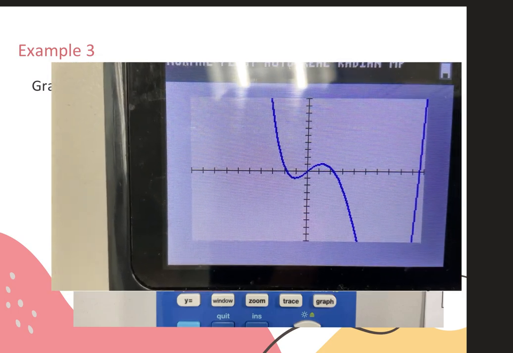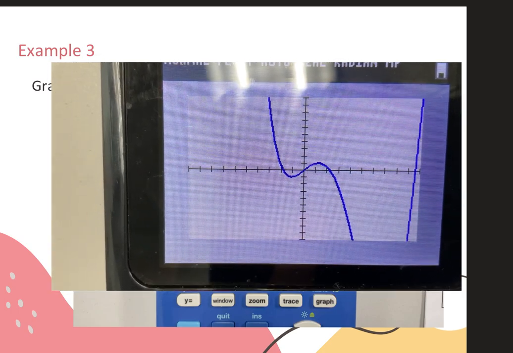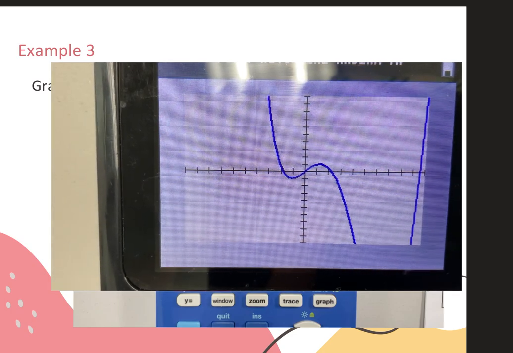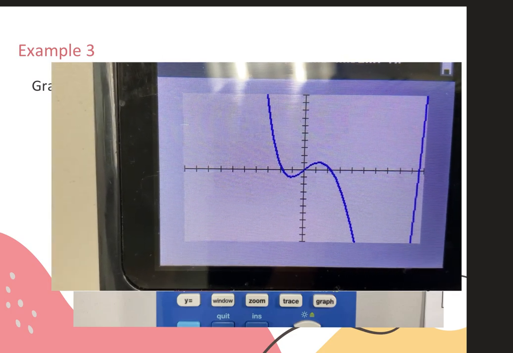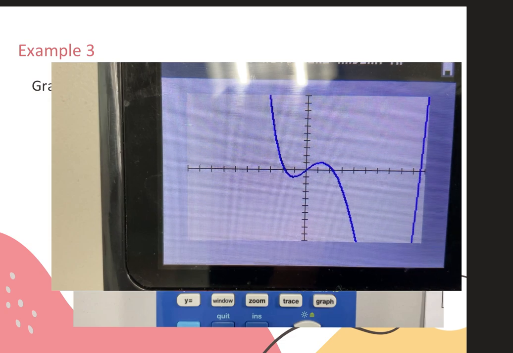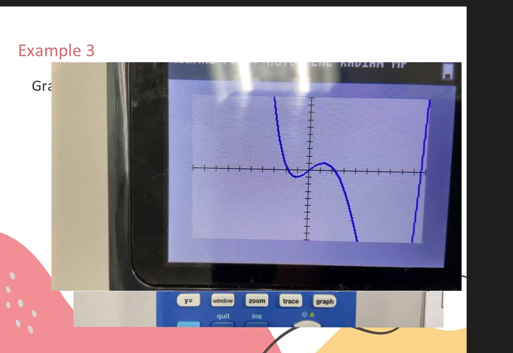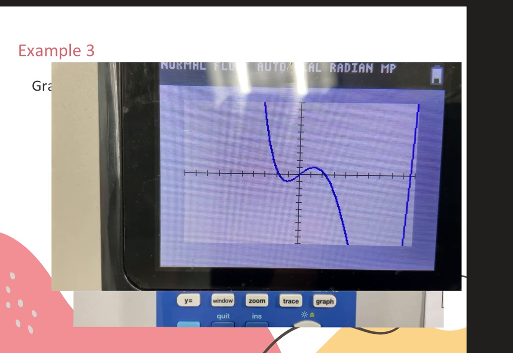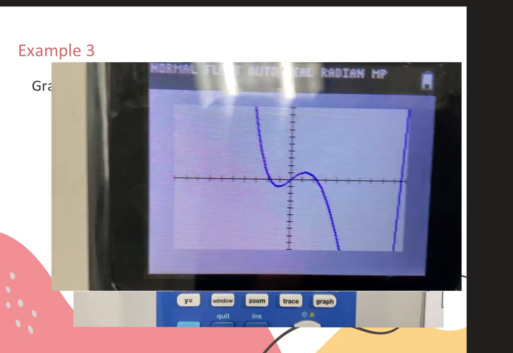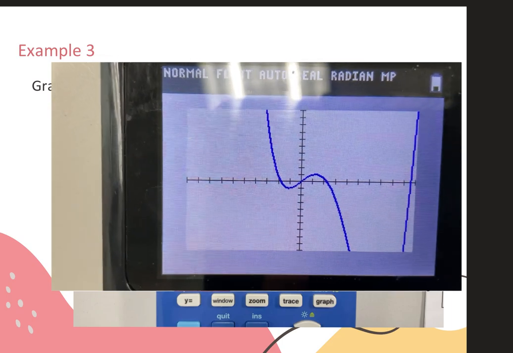Everybody got it to match? I changed it. That's a really ugly graph, so change it. It's complicated. We're going to ease up a little bit. All right, now, an x-intercept occurs where it crosses the x-axis. How many x-intercepts are on this graph? 3. There's 3, right? It goes down, comes back up again, goes down again.